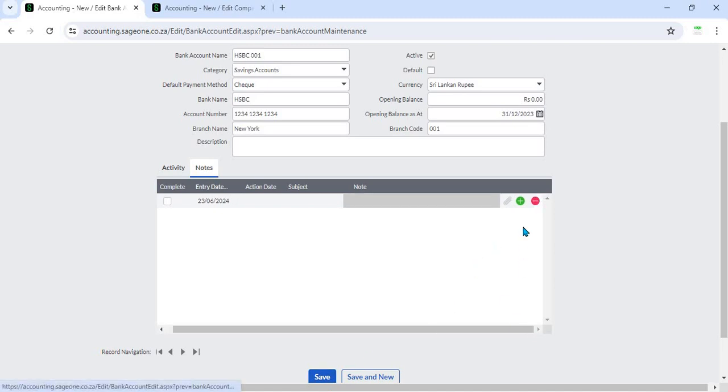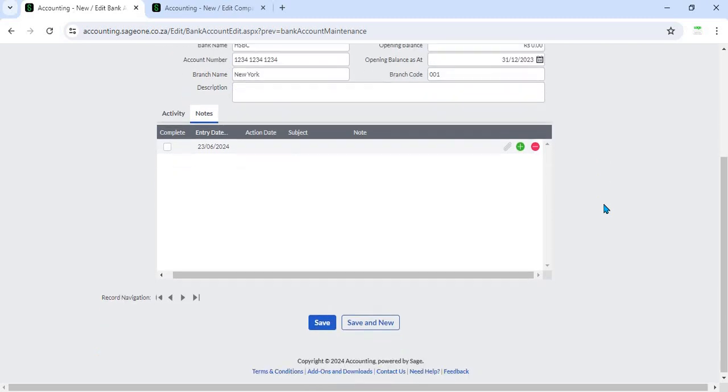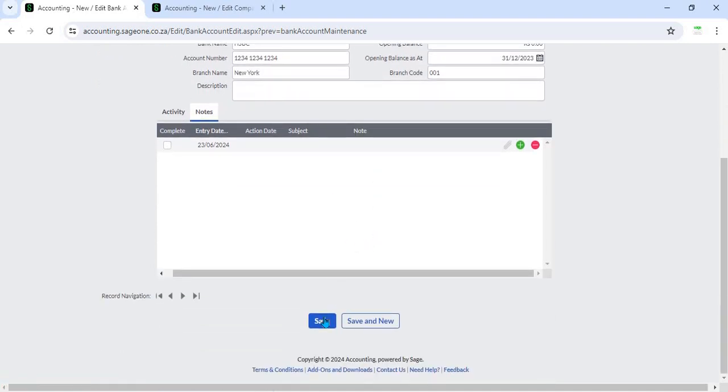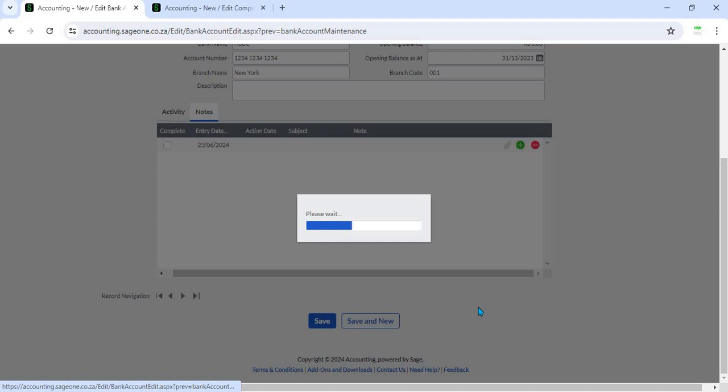By clicking this plus mark, you can add more notes, and by clicking the minus mark, you can delete your notes. After you create bank accounts and enter transactions, you can view these activities. Okay, now you can save your bank account.